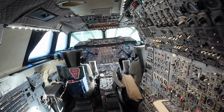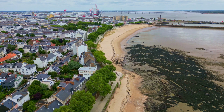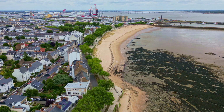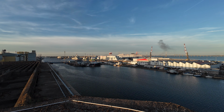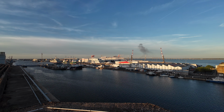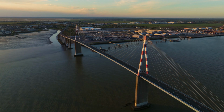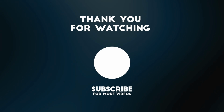None of this exists because of the submarine base. It is almost the opposite. The bunker was built here partly because Saint-Nazaire already had the people, workshops, and industrial knowledge needed to work with complex machines. More than 80 years later, the bunker is still standing, but the technology around it now serves a completely different purpose. Perhaps that is the most interesting part of Saint-Nazaire. Not simply that this bunker survived, but that the city's industrial identity did too.